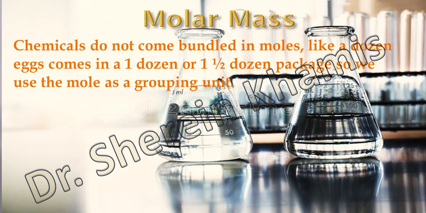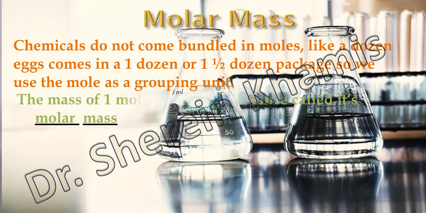So here we have the mole as a grouping unit. Mole means 1 unit. The mass of 1 mole of a pure substance is called its molar mass. So we have the meaning of molar mass: it is the mass of 1 mole of the pure substance that we have.